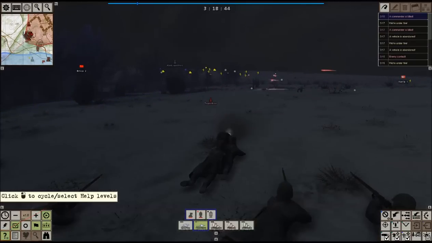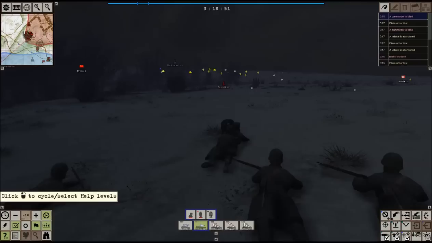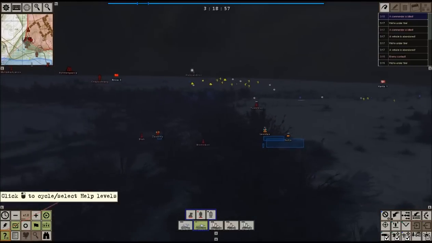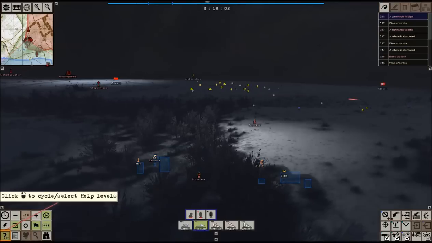Alright, so we're firing at that German position right there, guys. Absolutely beautiful. We're actually taking fire from that position, too. Try to get one of these units to start moving forward. And that looks like actually, sometimes units will fire flares up that are not particularly effective. This seems to be the case here.